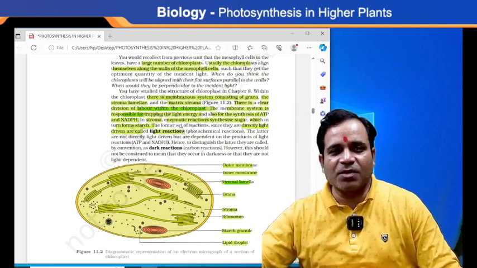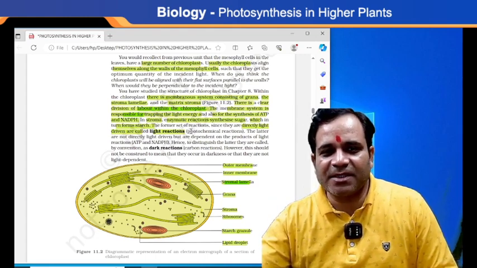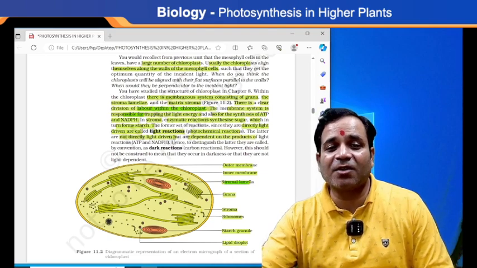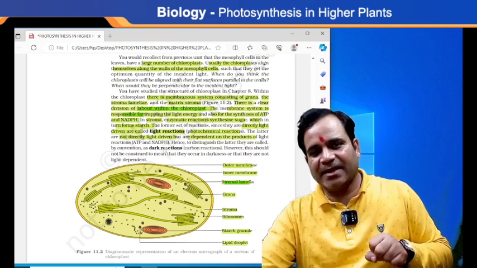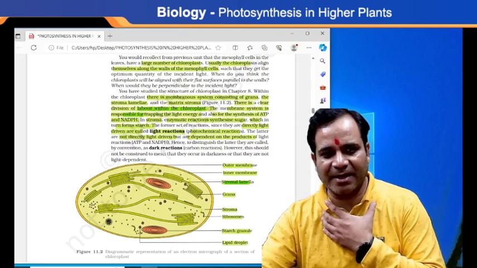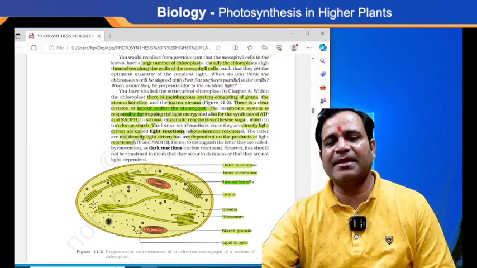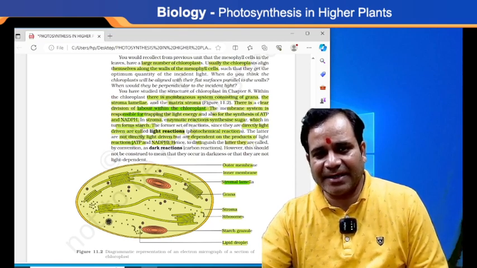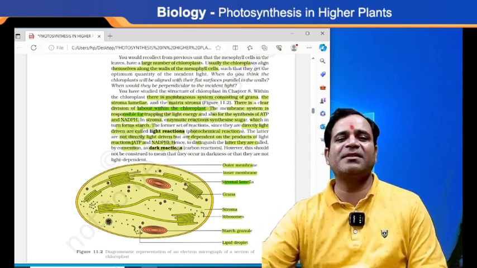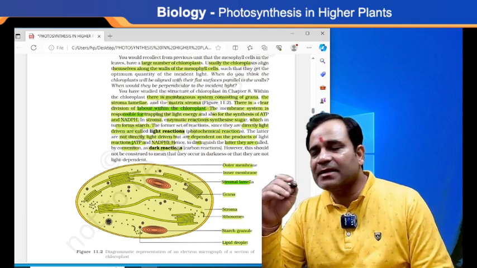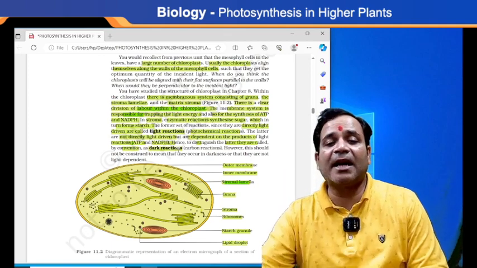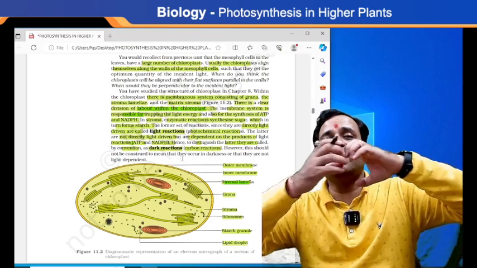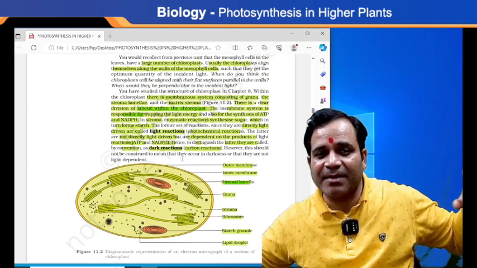So see here, photochemical reaction. The latter are not directly light driven but are dependent on the product of light. The green plants are not taking that light directly. They are indirectly dependent on light, my dear. So whenever the photosynthesis reaction takes place, the energy is stored in the form of ATP and NADPH. Hence, to distinguish the latter, they are called, by convention, the dark reaction. In the dark reaction there is also the carbon reaction. Why do I say carbon reaction? Because here the carbon-carbon bond needs to be separated, to be changed, my dear. Clear?